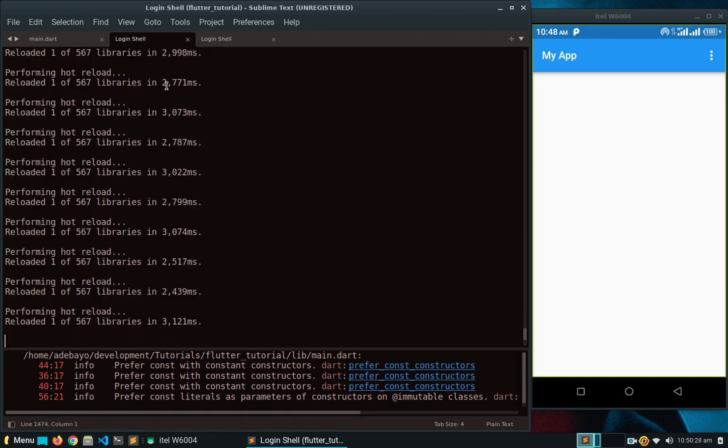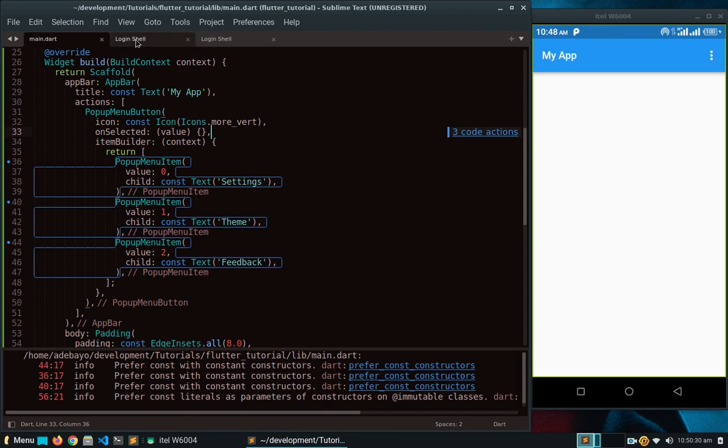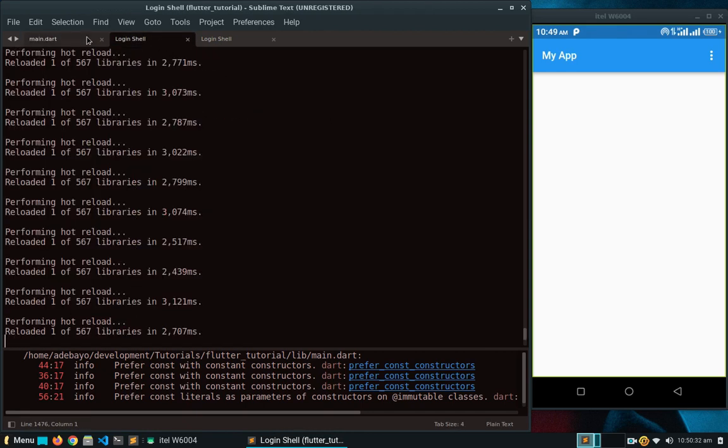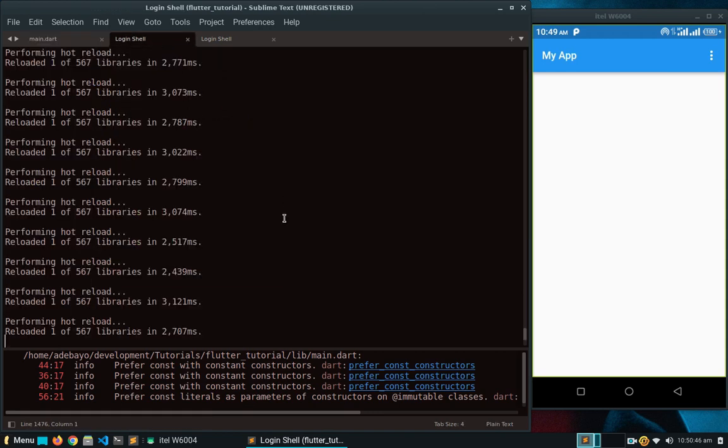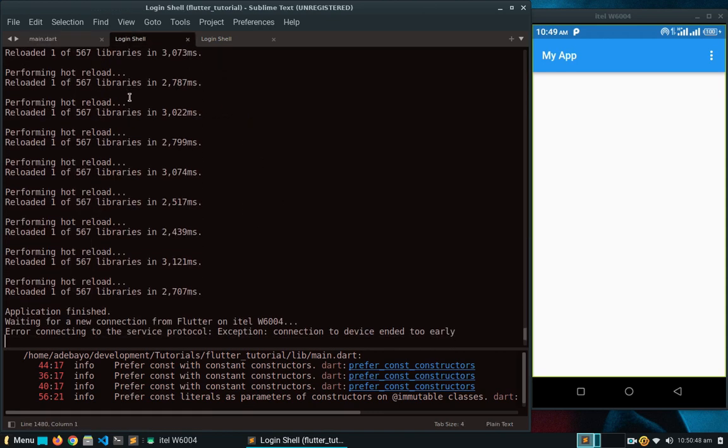So if we do our reload, of course nothing's going to change because we're not actually doing anything with this. But if we click on this and we click now, we should be calling this function to do exactly as we expect. Now that'll be it. Let me just show you what it's going to look like.